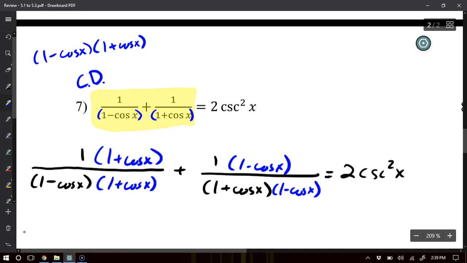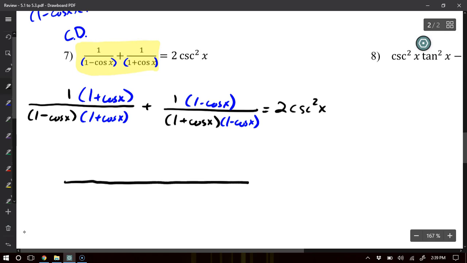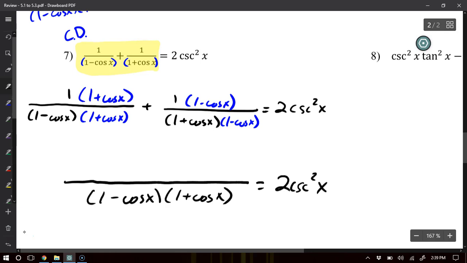Done. Again, you may think that it looks complicated, especially when you create a common denominator because you have all these parentheses, but it's going to simplify down for us. I mean, that's the point. When you're adding 2 fractions together, you want to create a common denominator so you can merge them into one. And the one you're going to merge them in is going to have that common denominator. So I'm just going to write this down. In the bottom, 1 minus cosine of x times 1 plus cosine of x.